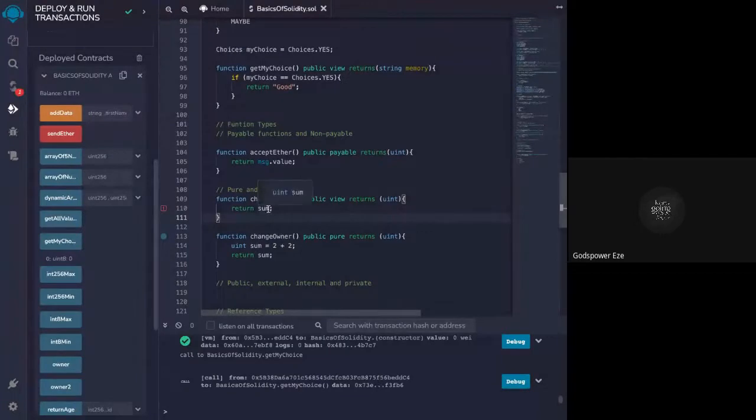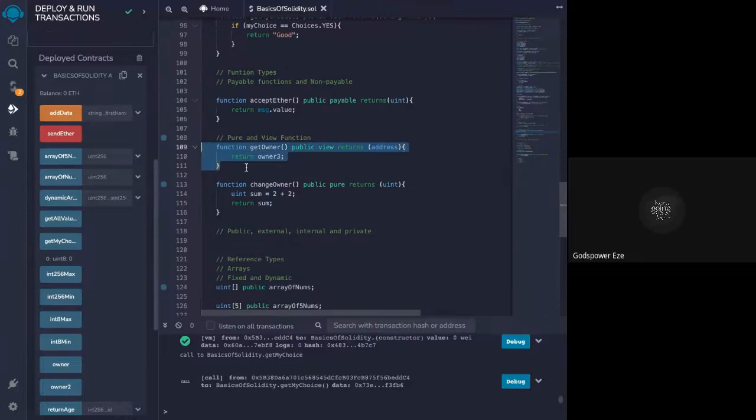I want to make it easy to read so that you can see how it started and where it's going. Now this is how owner works. Let's return owner. This returns the owner, and this just does addition for us.